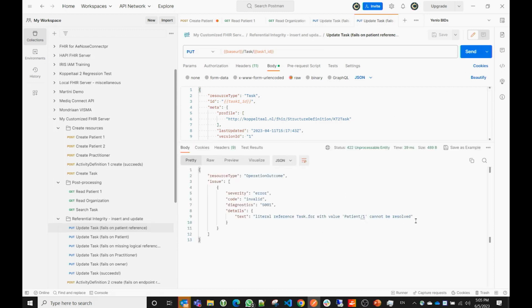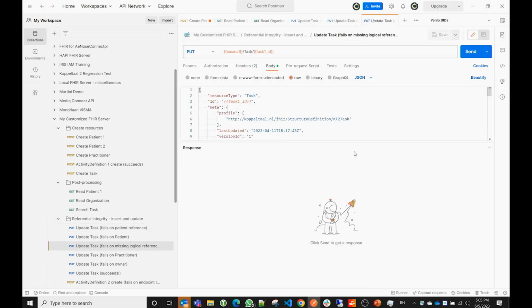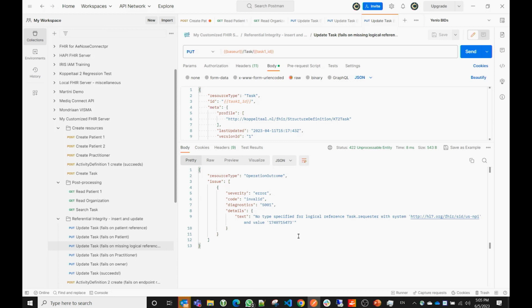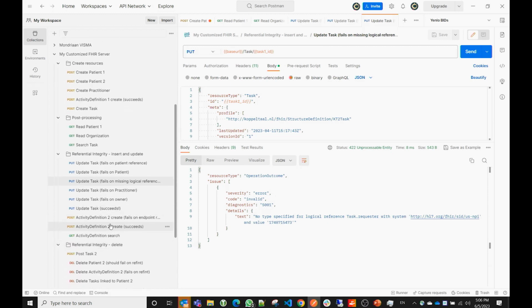Again, patient/1 doesn't exist, so you can't insert it. And so on. There's lots of checks here that you can do, which are real-life examples. We're doing a bit of additional checking here, making sure that all references can be resolved.